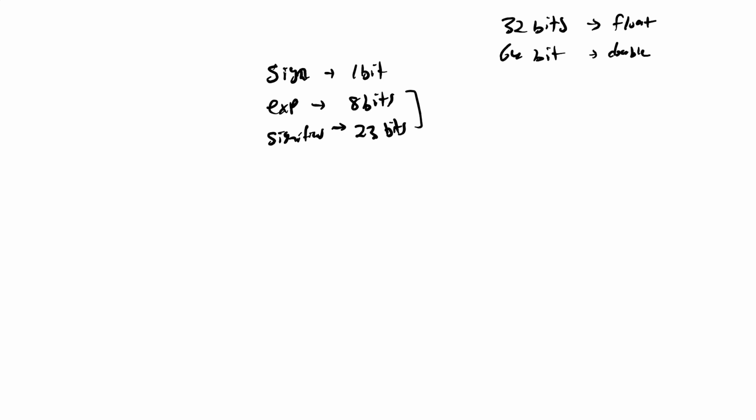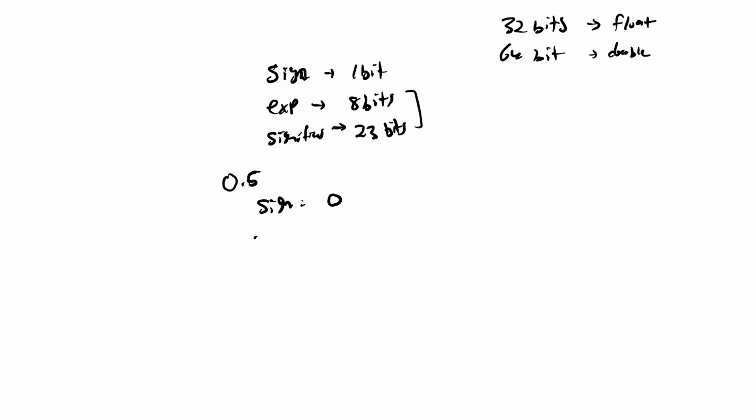So from here, let's discuss the idea of how we can represent some numbers. I want to give you a really simple example. So let's say 0.5 we want to represent as a floating point number. First things first, sign bit, nice and easy, that's going to be 0 because this is a positive number. It's going to be equal to 0. If it were negative, it would be 1, right?